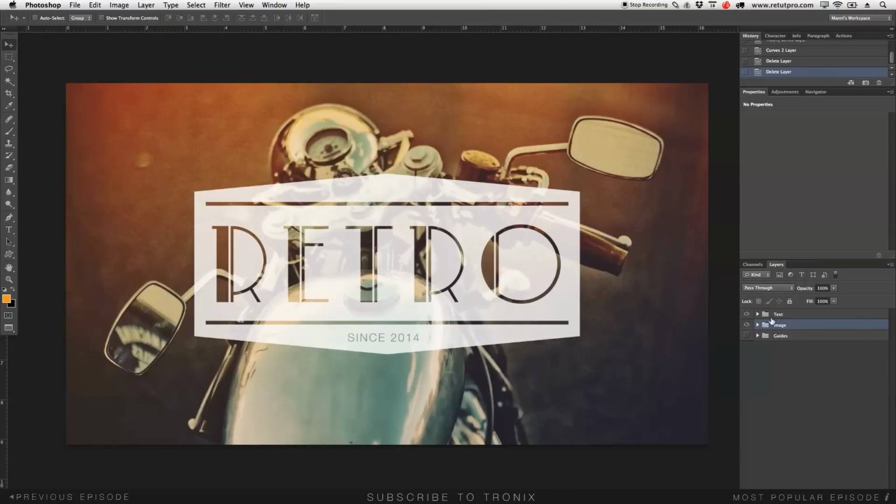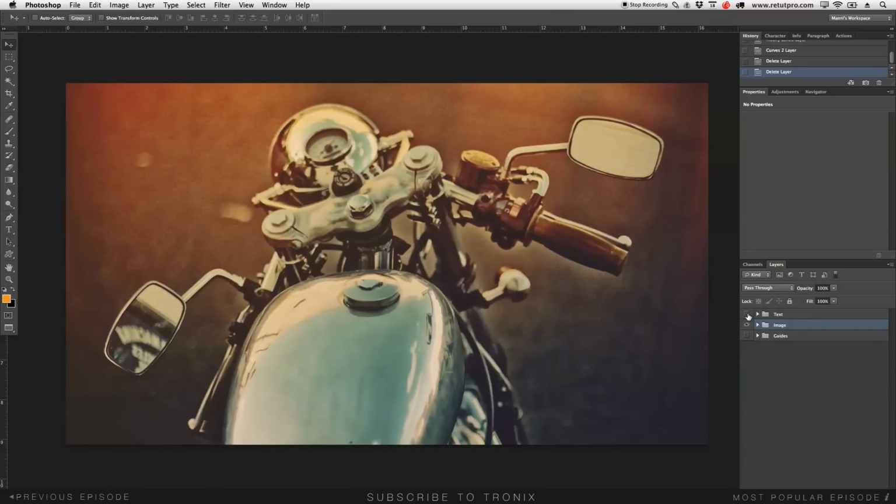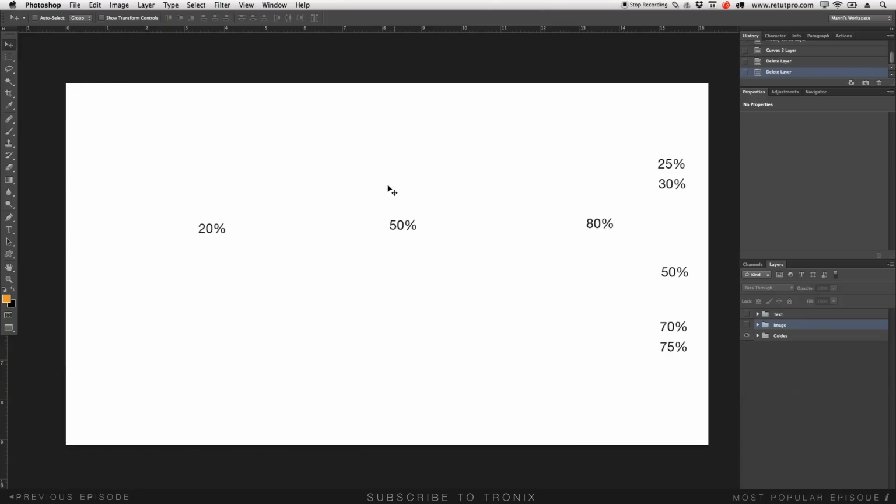Now, as you can see on the right-hand side of our layers palette, we've got text, which is basically just the design on top, and then we also have the image here, which I pulled from Google as well. And underneath, we've got some guides, which I'm going to show you in a moment. This is a little bit of a reference, so you can stop the video at home and actually get these numbers with the percentages just from this video. So I don't need to type everything and I can fast forward it a little bit. But more about that in a second.